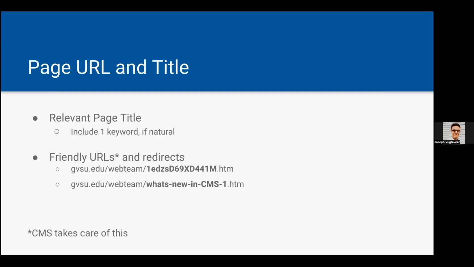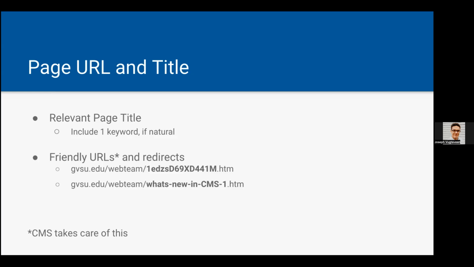We can also put it in the page URL, and you have the ability to control the page URL in the CMS. Put it in there. So if you're promoting campus visits, "Schedule a Campus Visit" is our page title. It's great. It's going to rank well, but it's not something that's going to overwhelm a user, just the page title. You can even hide the page title if you want, but you're telling Google, by the way, campus visit's here. Come for a campus visit. Let's put it in there. If it's natural, again, don't force these things.